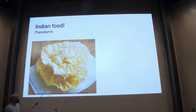So Sean's papadums here, you see, they're far from flat, right? They've got this crinkle at the edge, and then kind of a dome in the middle. What's happened, Sean? It's all gone wrong. What's happened is his papadums have cooked unevenly, at the wrong speed in different places, right?